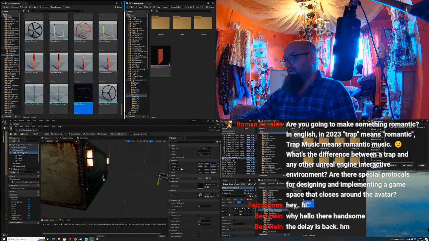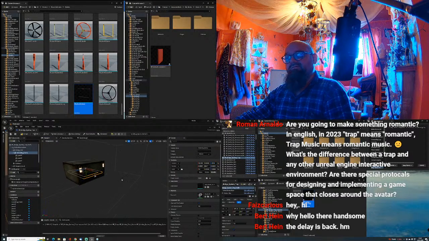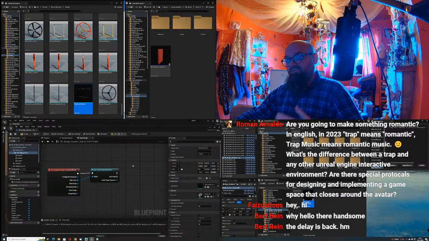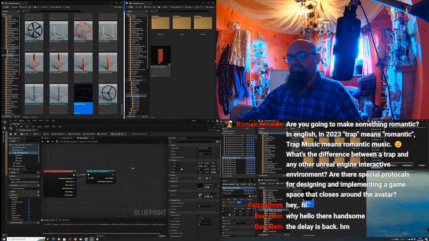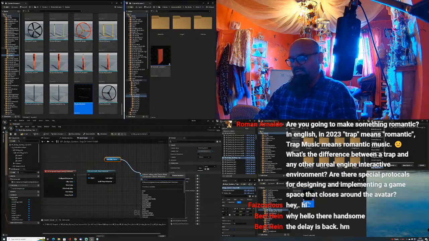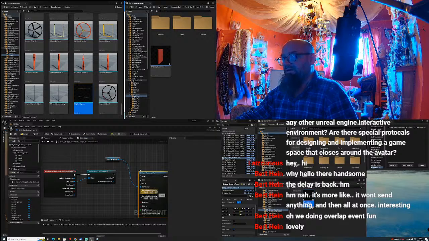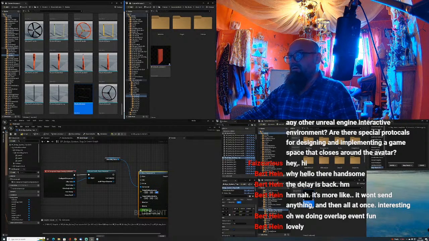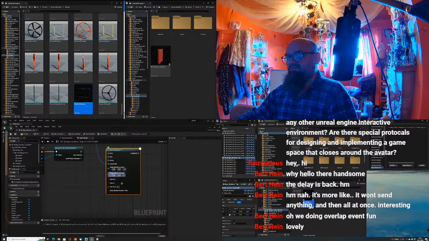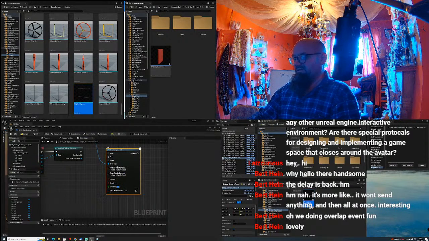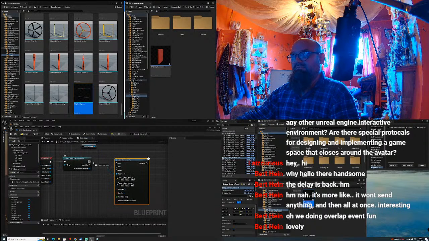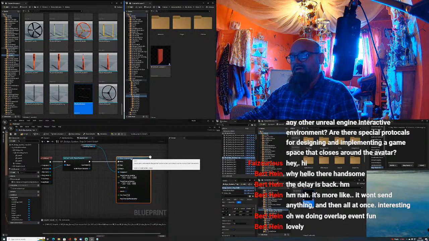Okay, so minus 344. Thank you. Okay, so the idea is when we overlap with this, I want it to slowly move to position 7 or whatever it is. So extending frame, move component 2. Then on the Z, let's say -8. And we're going to do it over time. So let's make it good and slow, maybe 6 or 7 seconds. We're going to ease out and ease in. So move to there.